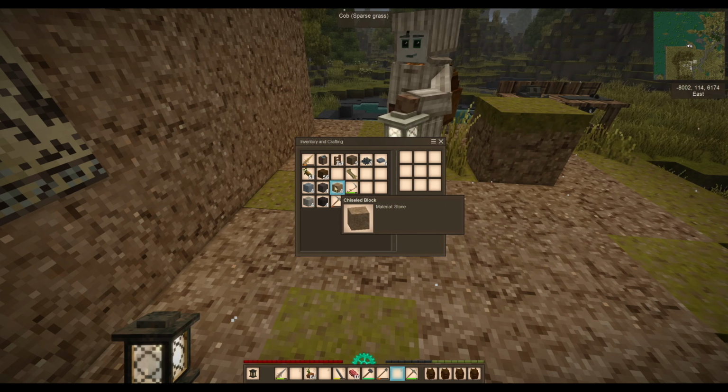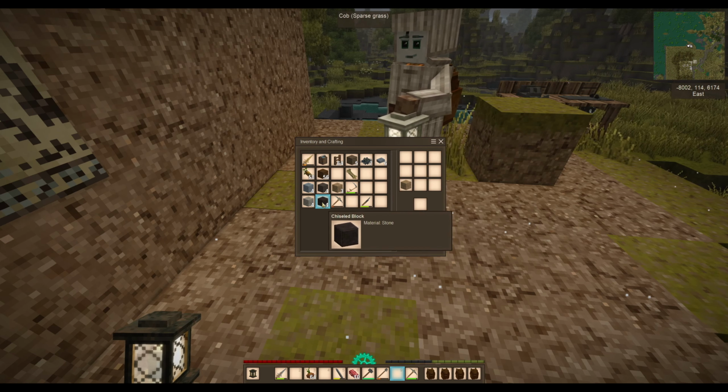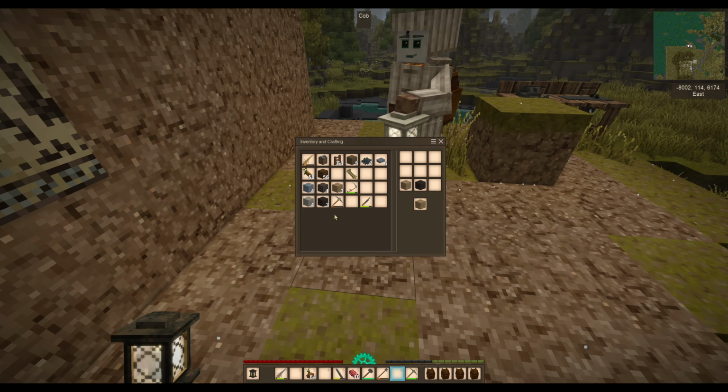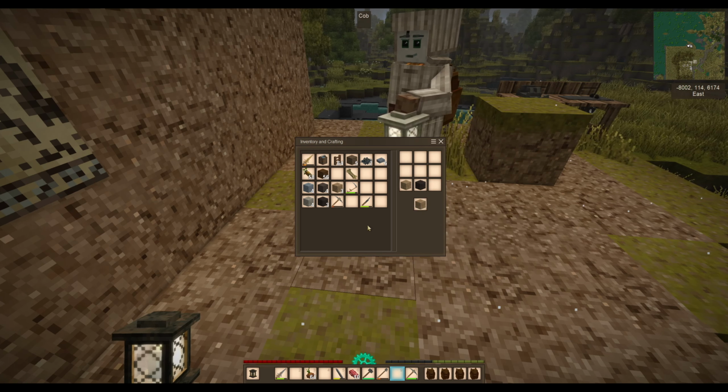Oh, that is the beige, isn't it? Yes, on the left bottom. Then at the right of it, we'll put the slate polished block, and at the bottom it shows a multi-material chisel block. So we take that. And then we're going to repeat the same steps, always having our base at the left and the one we add at the right of it, for all the colors.